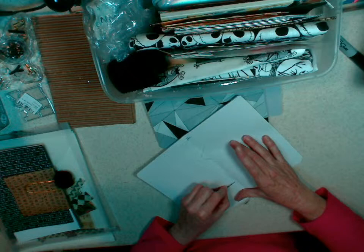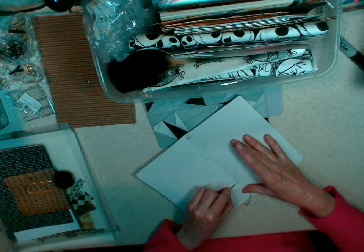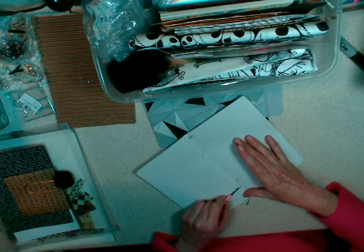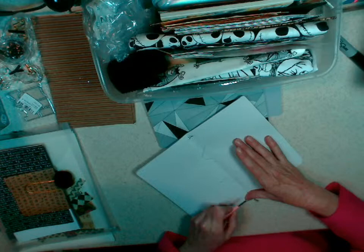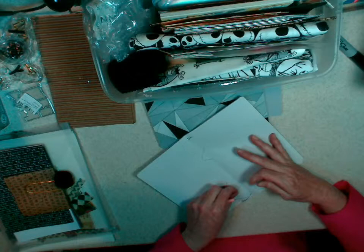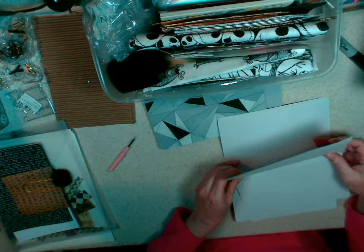Oh my goodness, I'm going to poke holes in this paper. This seam ripper is like 19, I don't even know. I got it probably in the 70s, secondhand, I'm sure. And this thing is super sharp, but it will rip the paper pretty easily. Oh, and I did. Right at the top, I ripped a little hole. Darn it. Okay, well, that's fine. Anyway. So, yeah, I think I got all the thread out.